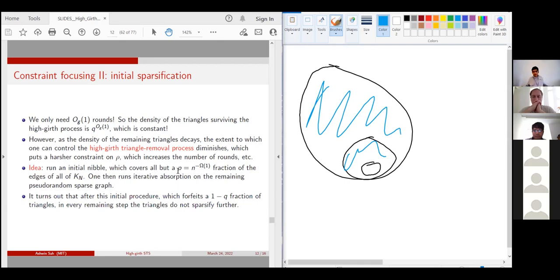All right, are there any questions about the approaches that we take to get around this constraint focusing? I should just mention that this is really one of the key issues here, because as mentioned, you can't just shove together two triangle configurations and expect them to work out. And so this is really one of the big issues. We have to do this efficient absorption combined with a sparsification.